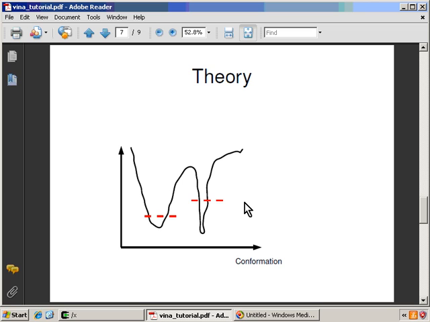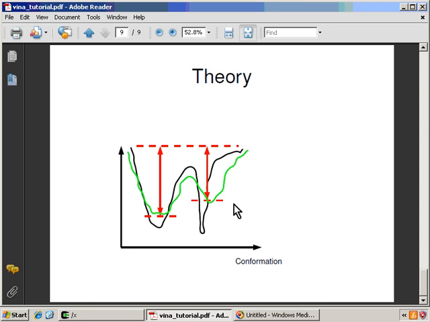The quantity we are most interested in is called the chemical potential. It can be used to calculate the free energy of binding and the affinity of the ligand to the receptor. However, calculating the chemical potential from first principles is very expensive computationally.